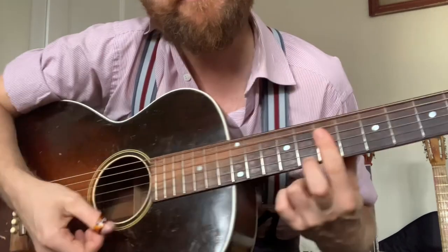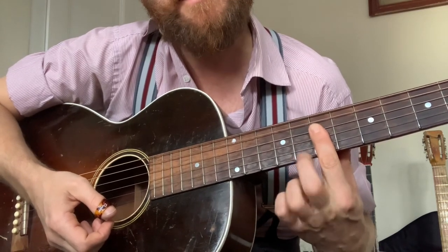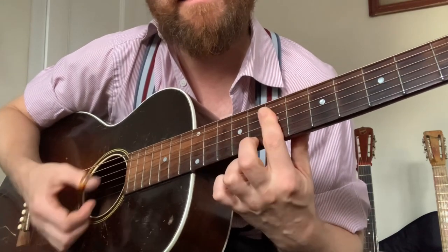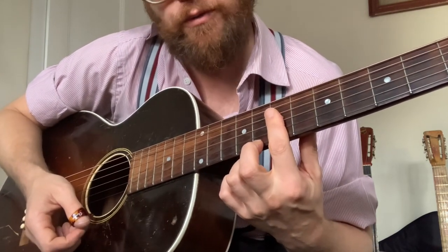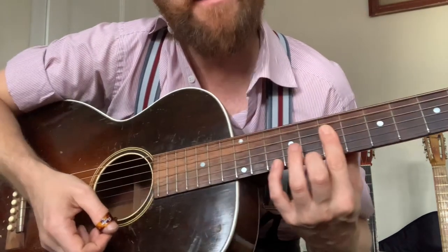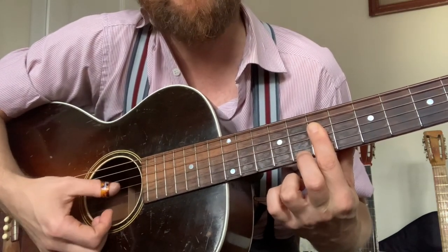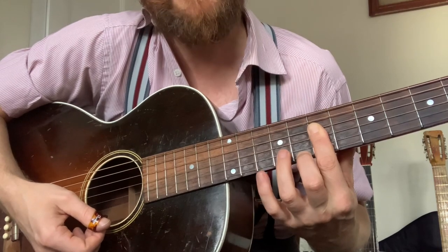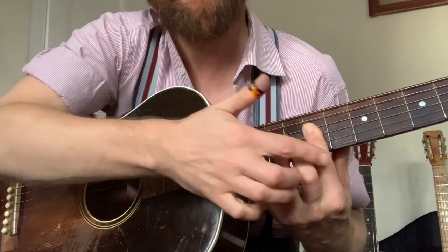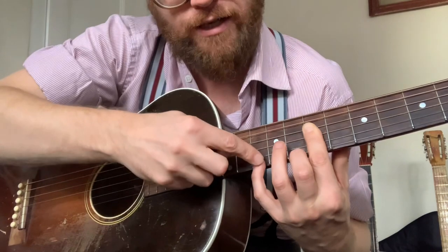Then he plays this shape. That's a bar at fret 7 across the four strings, and then this finger on fret 8 on the first string. So, what's this shape? You might know this shape from previous videos. Basically, that is technically a D7 chord. And you can always tell this shape because if you put your finger four frets up on the first string from where that bar is, whatever note it lands on is the major chord. So we know that's a D because that's an E.